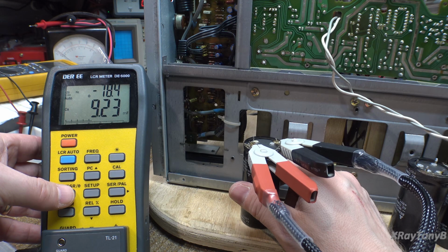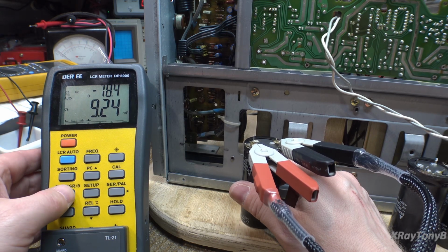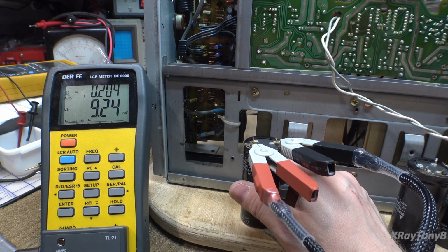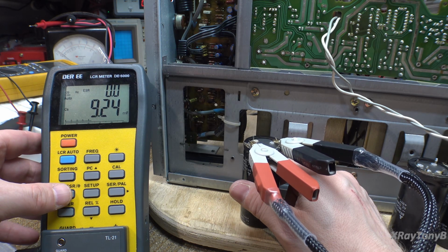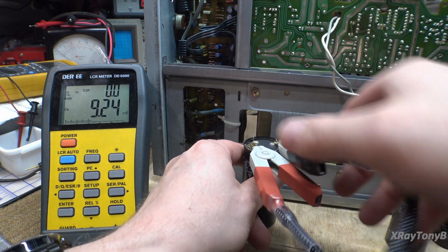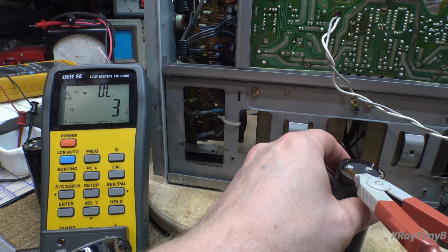Your R theta is negative 78.4. In a perfect world, it would be negative 90, but you're never going to see that on an electrolytic capacitor. Dissipation factor is 0.204. And our quality factor is 4.88. And we went over that when we did the other meter that we have, what that all means. I'm just more concerned about the ESR in these big caps like this. I want to make sure they're all good.